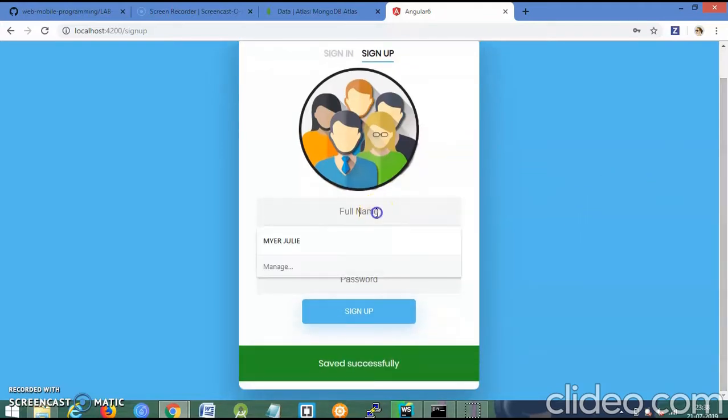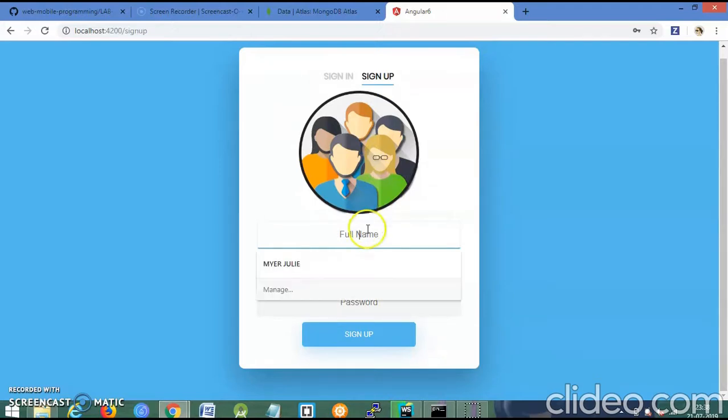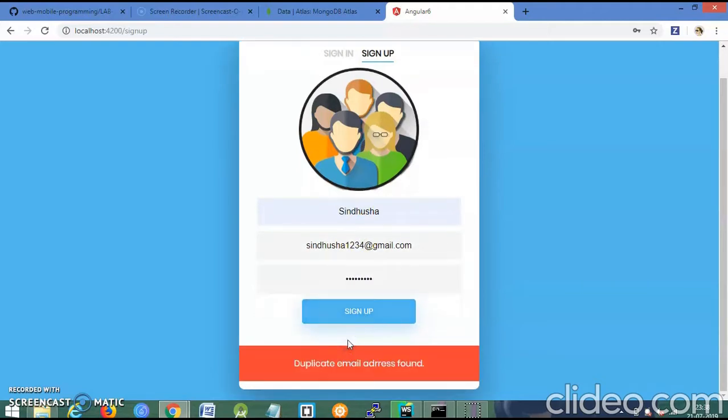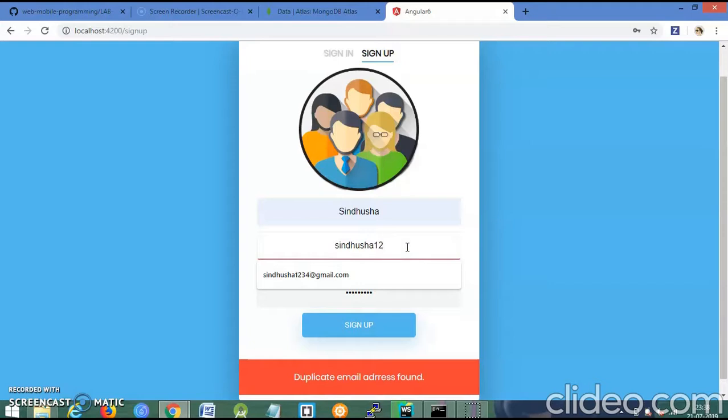Saved successfully. If I give a duplicate, it shows an error. It shows the duplicate email address found. If I don't specify the email correctly, it shows invalid email address.